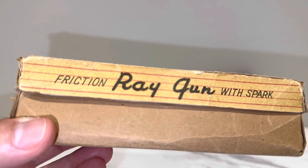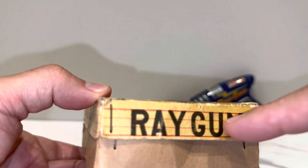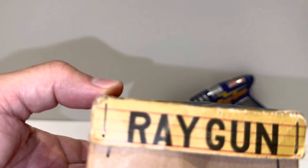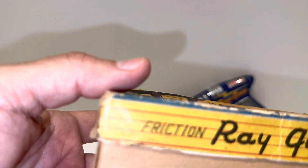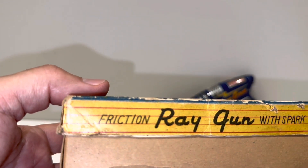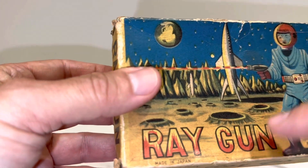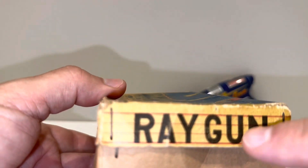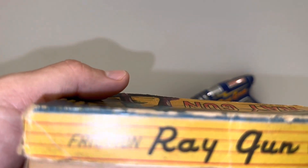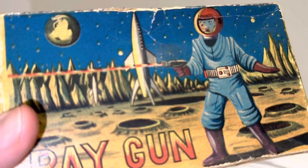On the side it almost looks like wood grain — what they call 'flowing lines,' inlaid with red flowing lines — and it says 'Ray Gun' in case you were confused, in a different font. So it's actually a total of three fonts: font number one, font number two, and font number three. And it's a 'Ray Gun with Spark.' But once I got beyond this beautiful box — and I honestly think it is beautiful — I'm not really a big ray gun guy even though I have quite a few now.